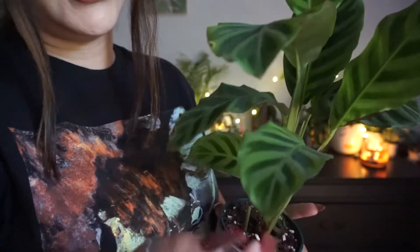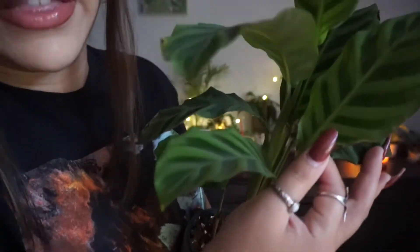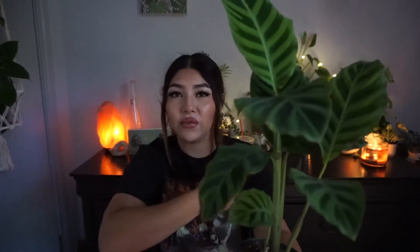They're very soft. They do have some minor crisping and browning on the edges, but nothing compared to what I've done before. So it is doing quite well, especially considering I don't really have that much humidity in my room. I'm so excited, and this Calathea zebrina is the first plant we talk about today. It's just bringing me happiness because I'm finally figuring out how to deal with Calatheas and it's making me excited to buy more.